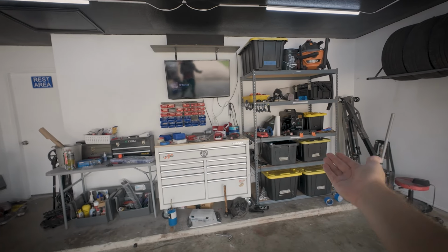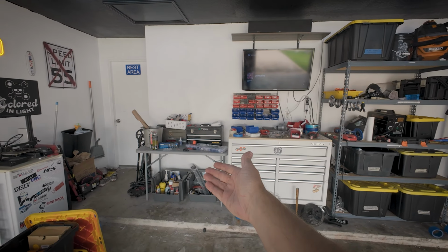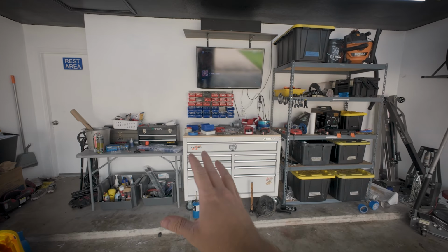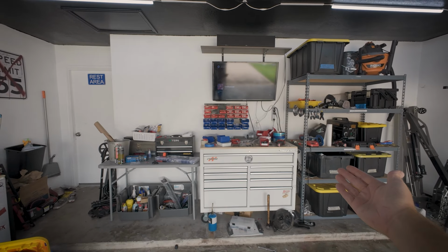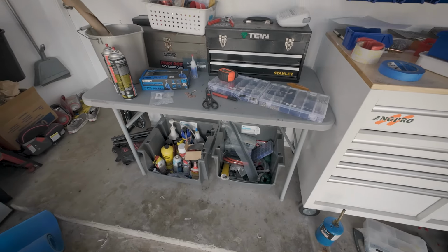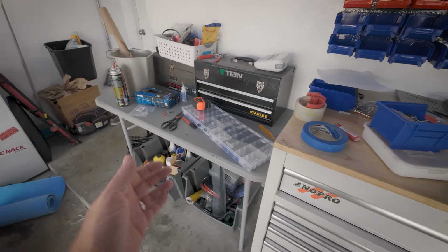Previously, we had not only this shelf with all of our storage boxes on it, but we also had a shelf here with all of our storage boxes on it. And I've started to realize with 3 cars and working on 3 different cars all the time, I need more workable space than I do need storage. And this has kind of been a temporary solution, plastic table just with a bunch of stuff on it. So we can do better than this. It's time to break out whatever saws I have and head to Home Depot.